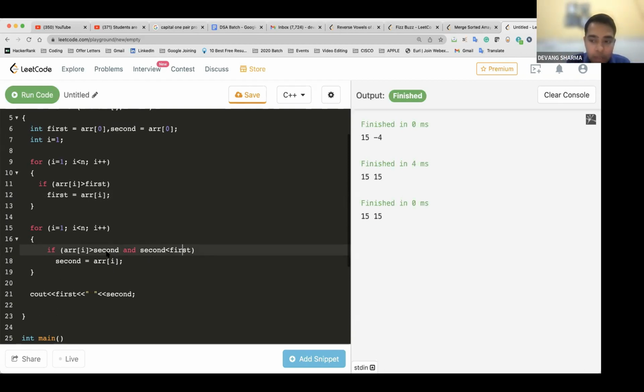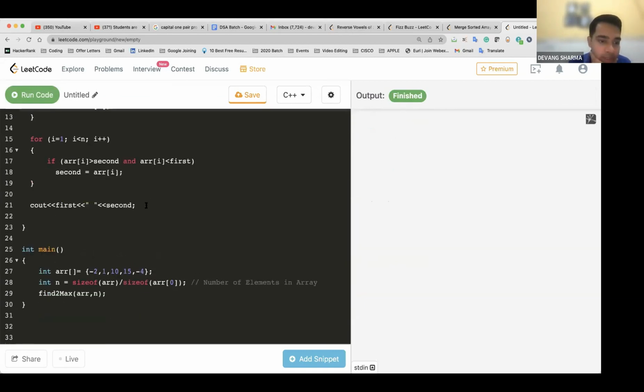So in that case, you need to handle the first part as well, right? If your array of I is not equal to first, then only you modify second to array of I. Now, if I run the code, this will give me the correct answer. That is what was happening here.